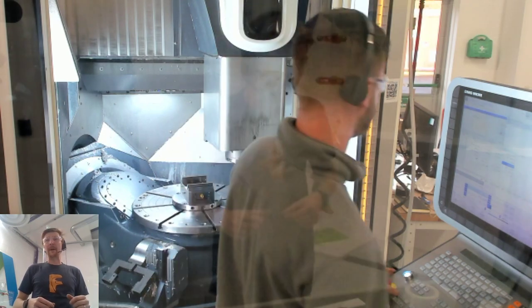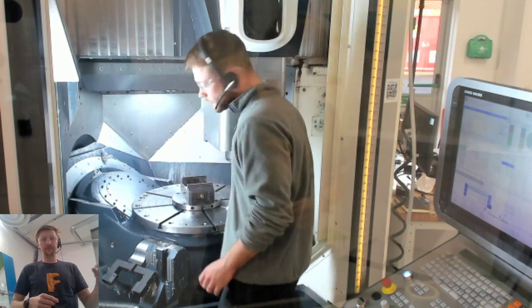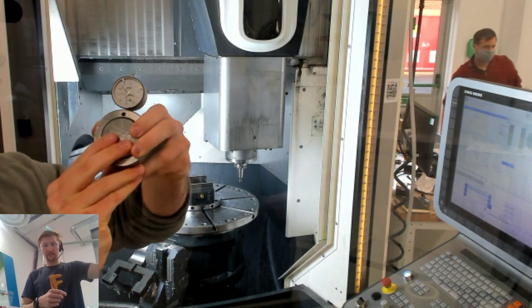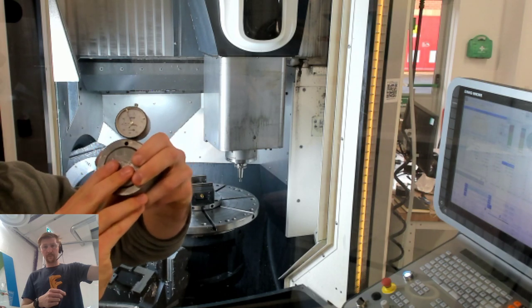Absolutely. A couple of people said they want a quick close-up look at that setting block and what it actually looks like. So what that does, we press that in. Can you see that? Yeah. We press that in, and the more you press it, the more the clock turns around.